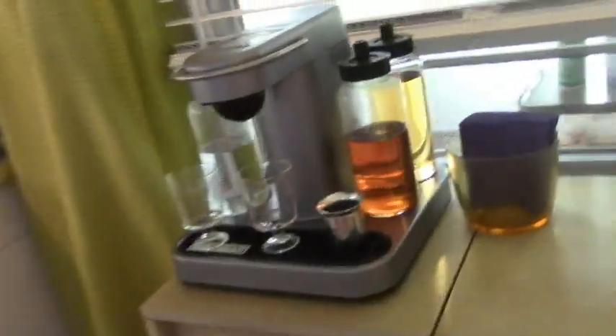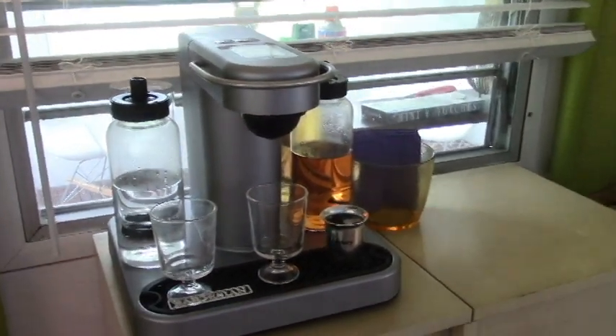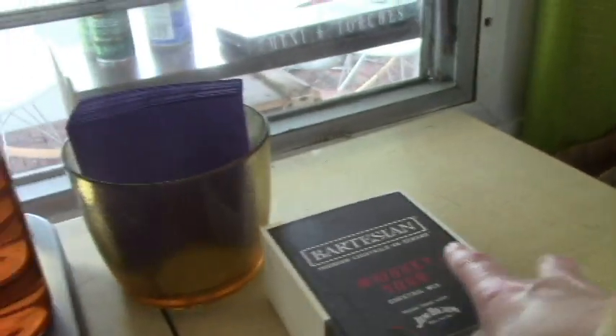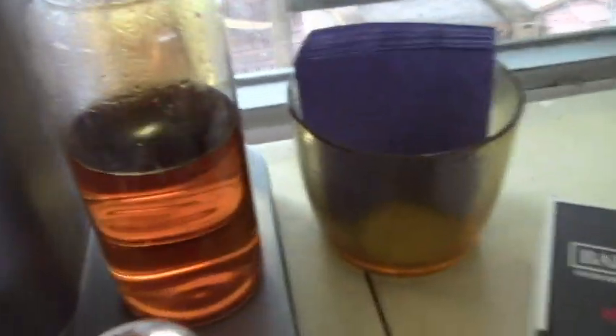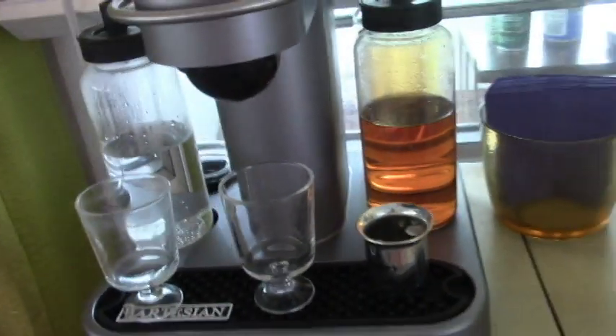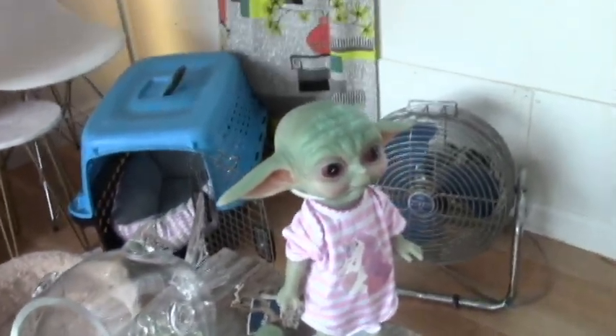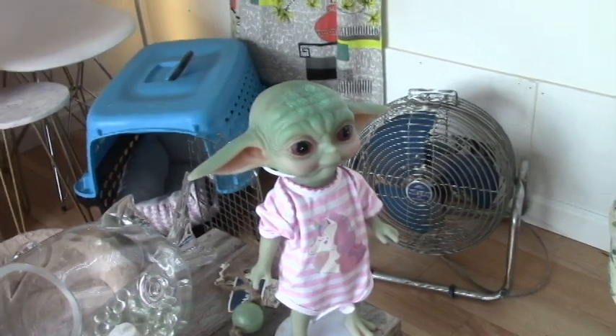I think I forgot to show this — this is my awesome Bartisan that my friend Dawn gave me. You buy these pods — I have one at home, I think I showed it. These pods here — it's like a Keurig, you put a pod in there, and then you have your liquors, and then you make a nice cocktail. So that's awesome to have one down here too. And I found a stand for Baby Yoda at the junk store. I actually pulled it off of one of those icky porcelain dolls — she didn't deserve that stand, Baby Yoda needed it.